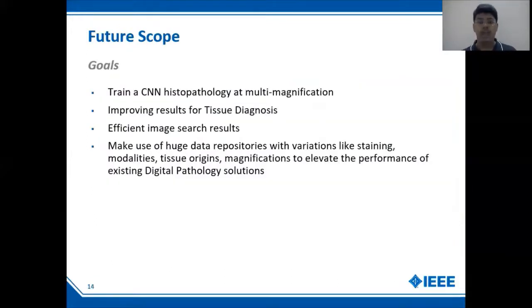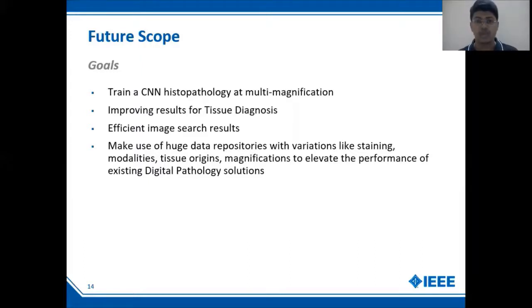So that was the actual framework of how the experiments were conducted. Coming to the future scope, we aim to train a multi-magnification neural network from scratch using a balanced dataset created using the proposed framework.